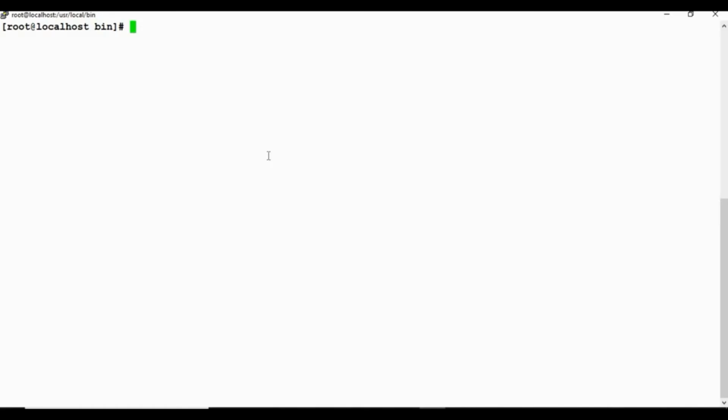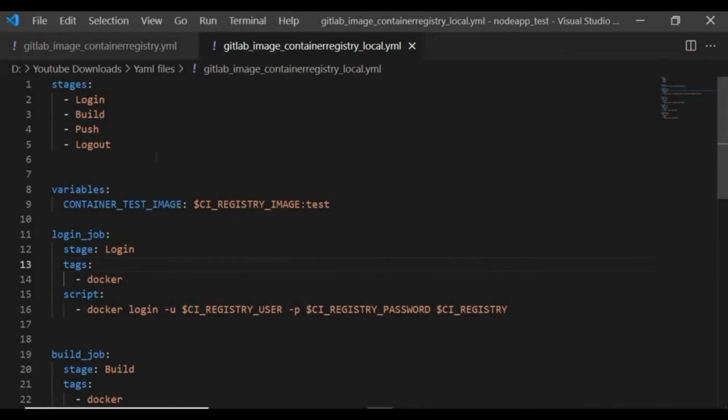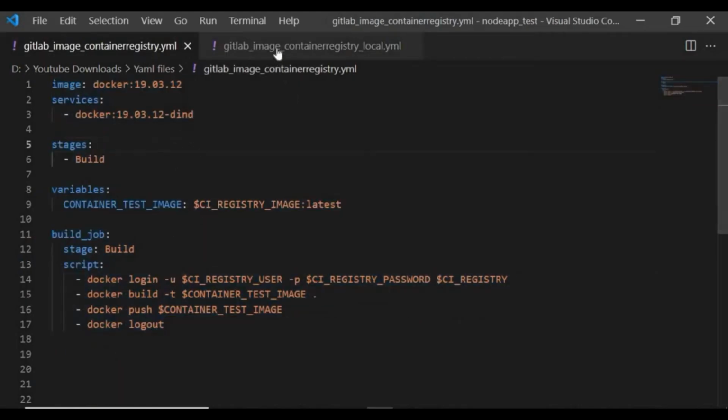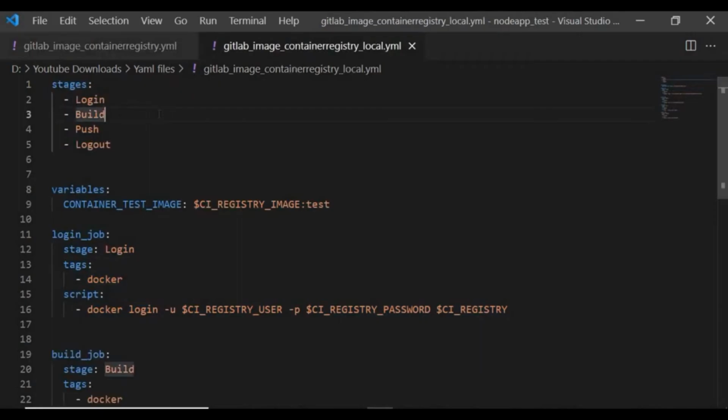Now it's time to go back to our pipeline. If you see, I have written a different kind of pipeline here. We can run this pipeline as well. This will also run on this machine, but I just want to show you that we can do it in separate stages as well, because now we are running on our specific runner rather than a shared runner. So all these jobs will run on the same machine. It's not like a shared runner, where each job runs on a different machine.